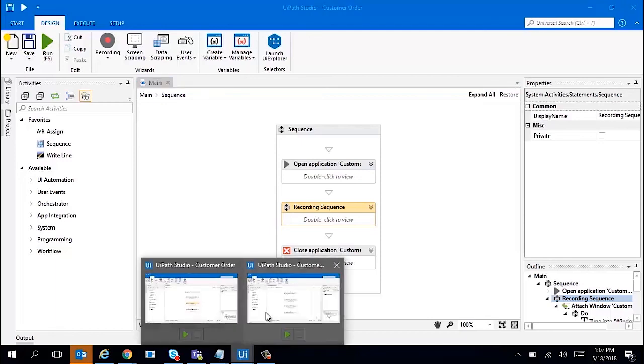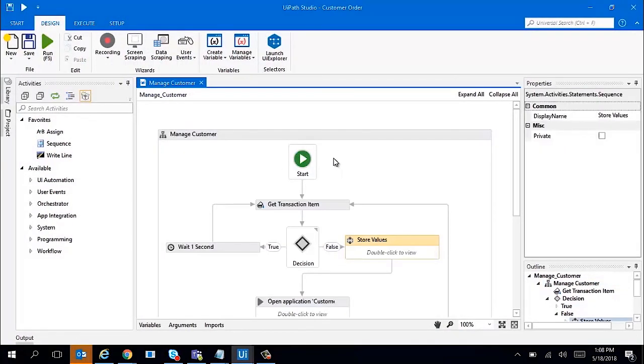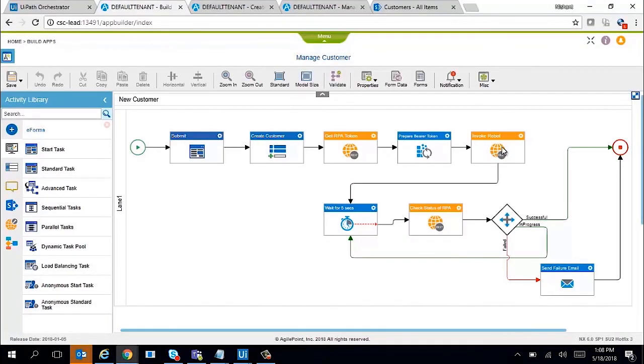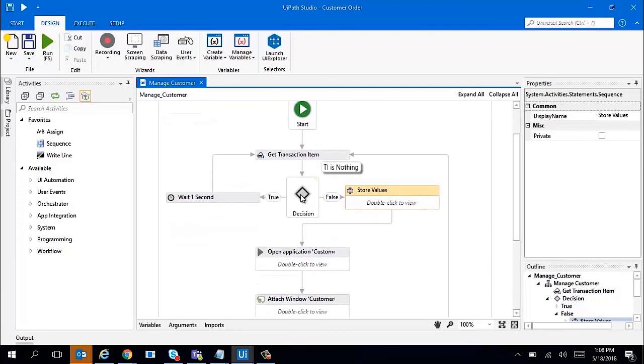Next, what I did is I copied this workflow into a bigger workflow. So you can see this is my main workflow. So that was my test application I have. So what I do is as part of the process over here, I drop a message into the UiPath queue. Then in the UiPath workflow, I read the message, transaction item. If no item is found in the queue, it goes into a wait state.